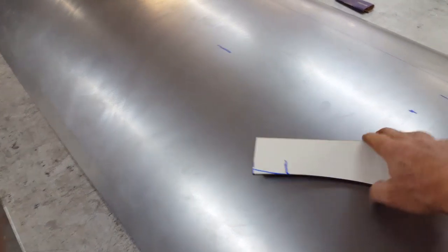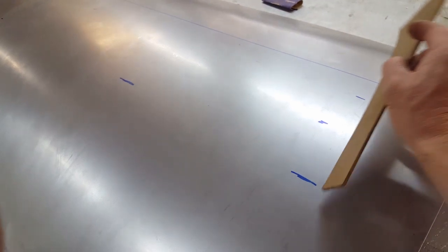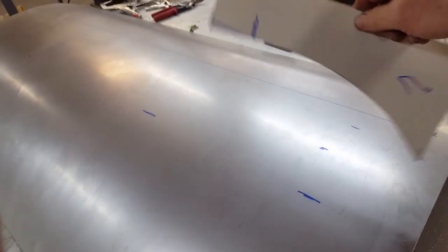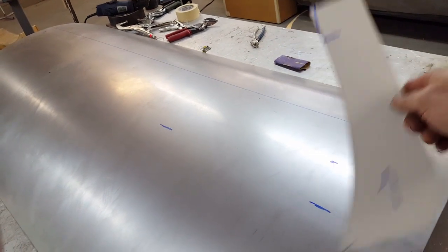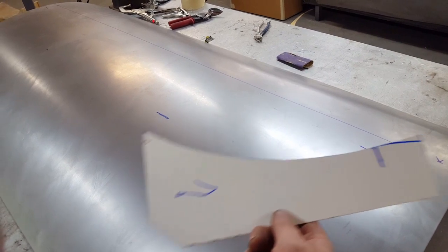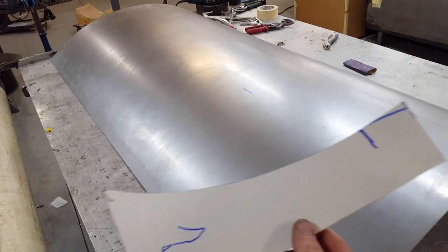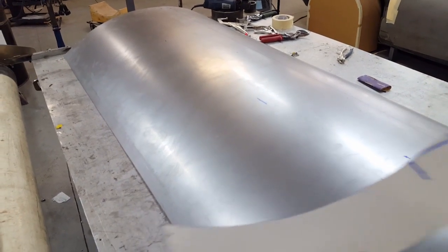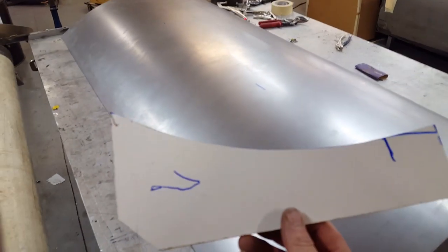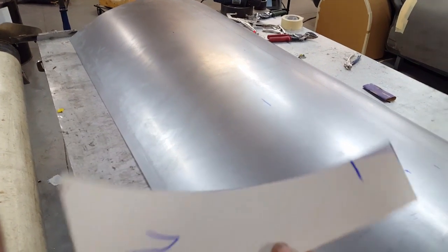As you can see, it has a little return, but what I have to do first is this is the body line down to the bottom of the skin, and I'm using this right now to guide me as to making sure I have this sharp curve in the bottom of the panel. That's just a little hard to achieve. If you're doing this with a slip roller, it's really hard to achieve because you have to hit it right on target. One person has to roll the sheet metal through the slip roller while the other one tightens the adjustments up as you're rolling it in order to tighten the radius up at the very end. I mean, it's pretty tricky.